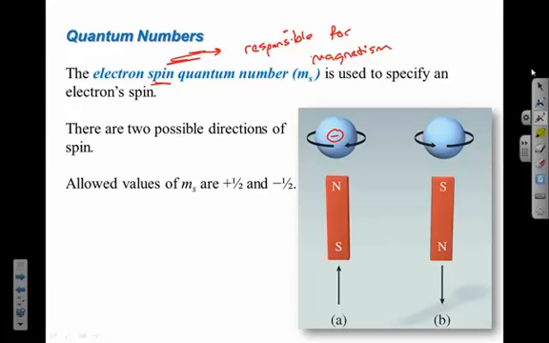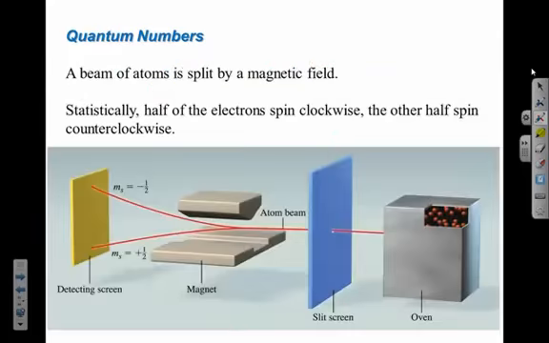If you take a charged particle and spin it, you'll create a magnetic field in a direction that's 90 degrees to the spinning direction. And since some electrons spin one way and other electrons spin the opposite way, those magnetic poles actually cancel one another if we have equal numbers of electrons spinning in opposite directions. And so you can do an experiment where you can show with a magnet the electrons separating based on their different spins.